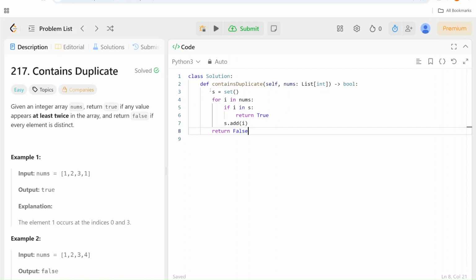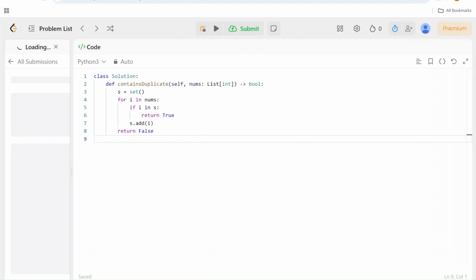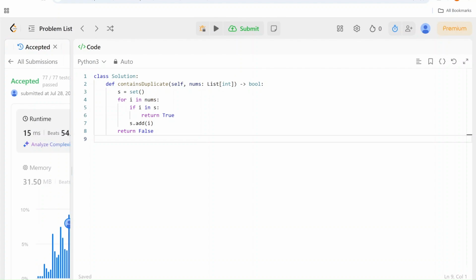So what we are doing is first creating a set, then checking over all the elements. If the element that we are checking in the nums array is found in S, then we return true. Otherwise, we keep on adding those elements in S and finally return false. I'm just going to submit this solution, and we can see that this solution gets accepted.